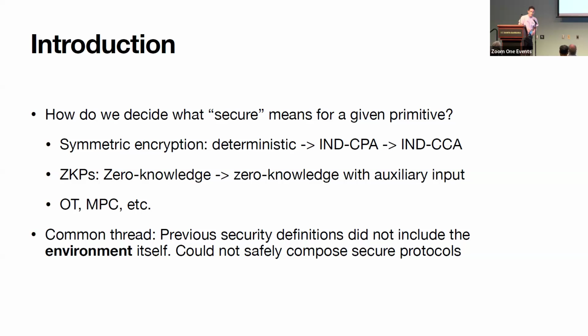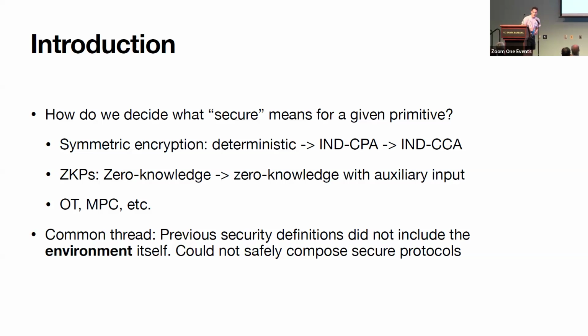A lot of our cryptographic primitives that we have security notions for have actually come about from a notion of security evolving over time, right? The notion of symmetric encryption came about, what was originally deterministic, and then people had the idea to make it randomized. Obviously, IND-CPA came about, which was contentious because there were a bunch of different notions of IND-CPA that turned out to be equivalent. And then IND-CCA came about.